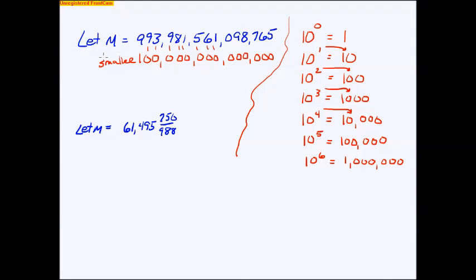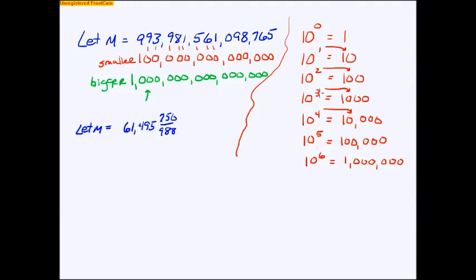I'm going to switch colors here, and I'm going to write what I want to get. I need one more 0, so that's going to put this 1 over 1. And this is the number I want to get to be a number that is bigger than the number in blue up there, or exceeds. Okay, so this one is bigger. Alright, so now the question is, what power of 10 is going to do that for me? What is this number right here? What is that number in the power of 10?